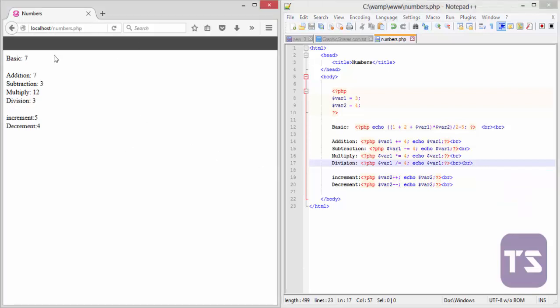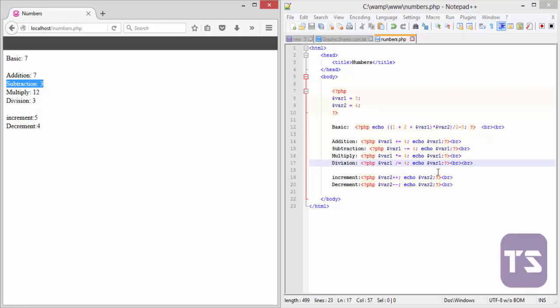Okay, so now the basic arithmetic was 7. Now I believe all of you understood how that one was gotten. In the addition section, we took the variable 1, which is 3, and added 4 to it, and it gave us 7. Now that 7 became the new value of the variable 1. Now when you take 7 and subtract 4 from it, you get what? 3, which is the subtraction here.